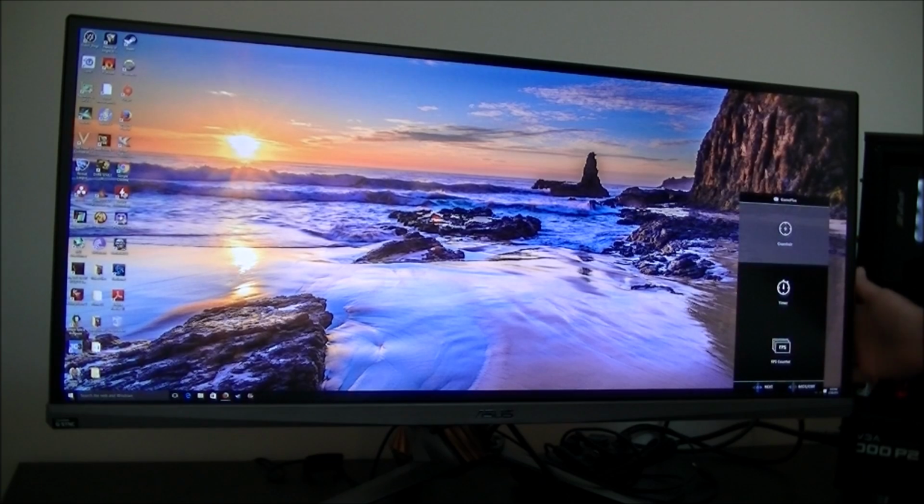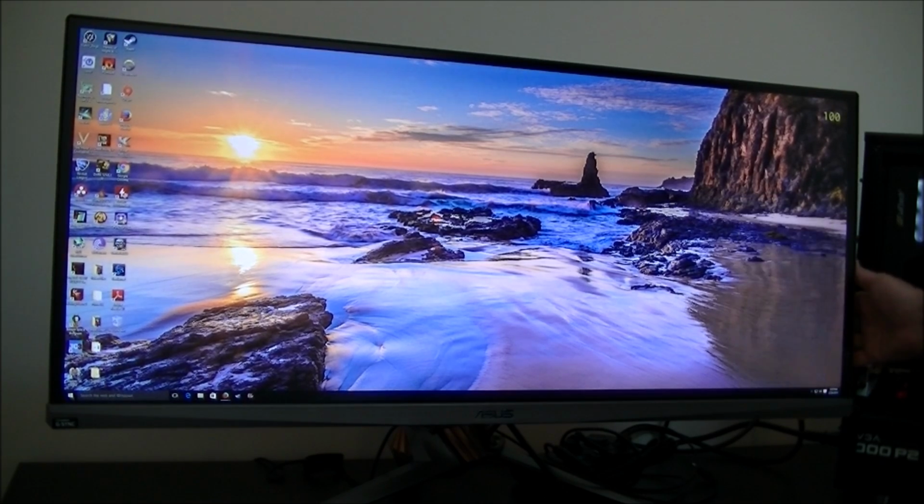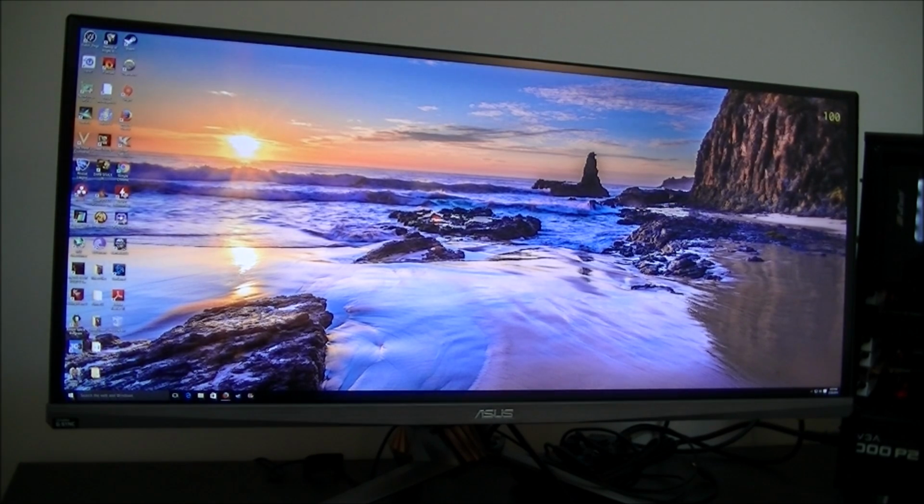Oh, here we go. It's running at 100 hertz. You can see that up there in the corner. 100 frames per second. So it's really awesome for gaming. Anything over 60 frames per second is just smooth as butter. Very cool to watch. I got a few other things here.